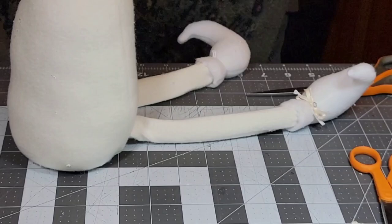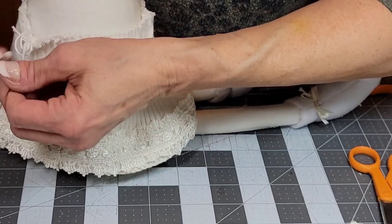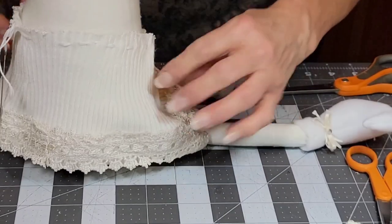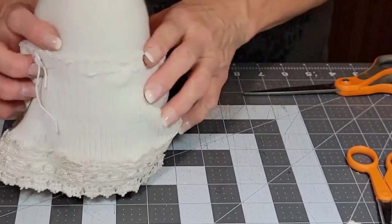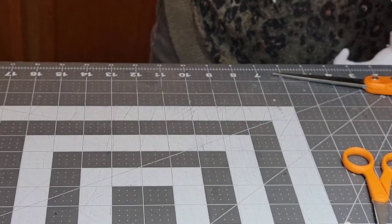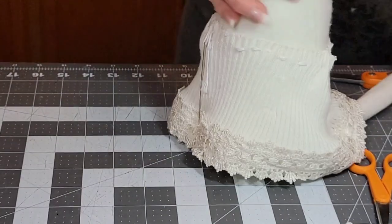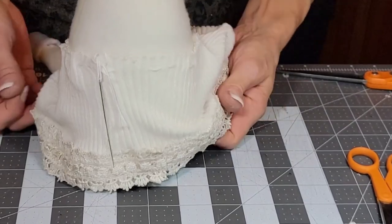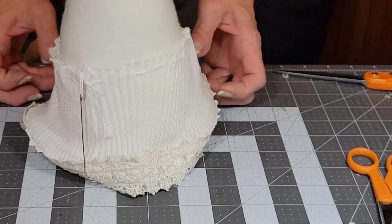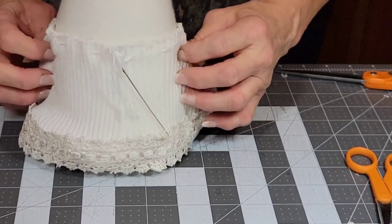Okay, so we got her skirt. We're going to put her skirt on. And I still have the needle attached because I didn't want to cut it off because I didn't want to have my thread get lost. So we're going to make sure that her skirt is even all the way around. If you have a seam, have the seam in the back, make sure her little tushy's covered up. And let's see, we've got to get it straight.